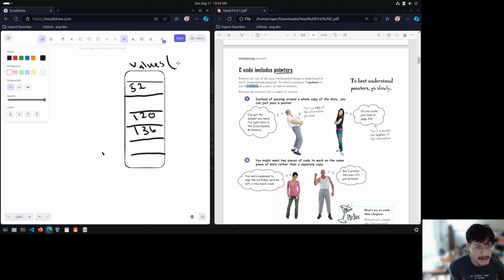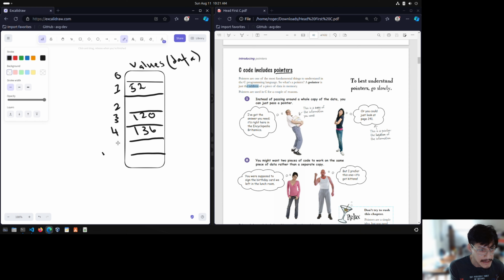Or data. So all these are values or just data. And memory addresses are actually just the labels to that cubbyhole or shelf, right?